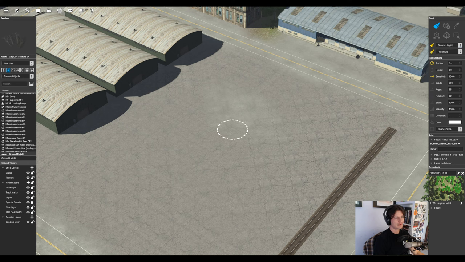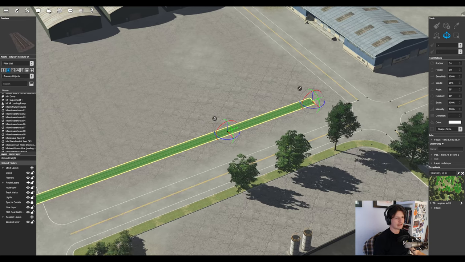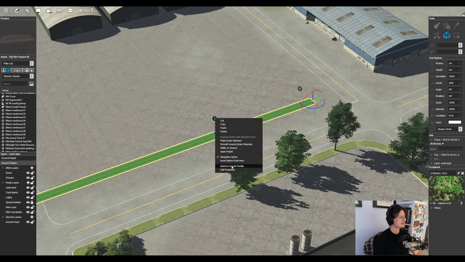So these ones that are highlighted are what are relevant to that particular tool. So if I switch it to ground height, I'll backtrack a little bit in a second. I should have showed you guys the drop downs as well. Intensity, I don't really know what that has to do with. Condition, I believe, has to do with your track, so you can highlight your track and maybe change the track condition. Let's change it to like 61% and see.